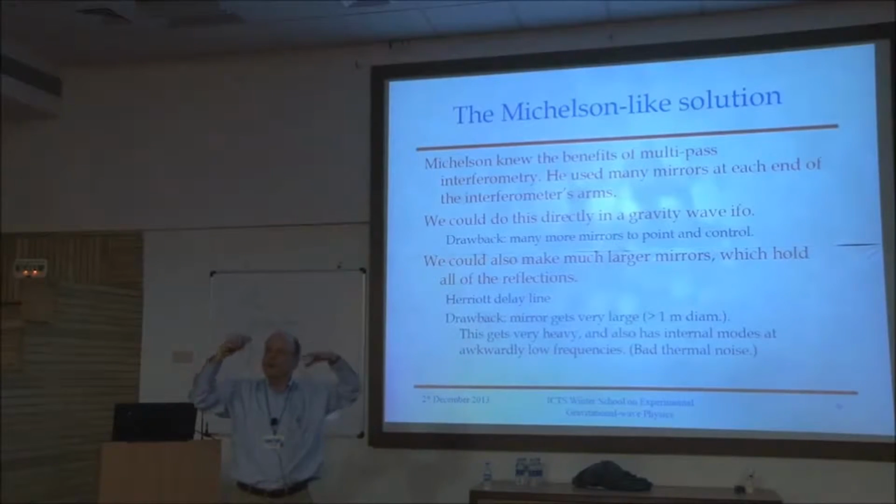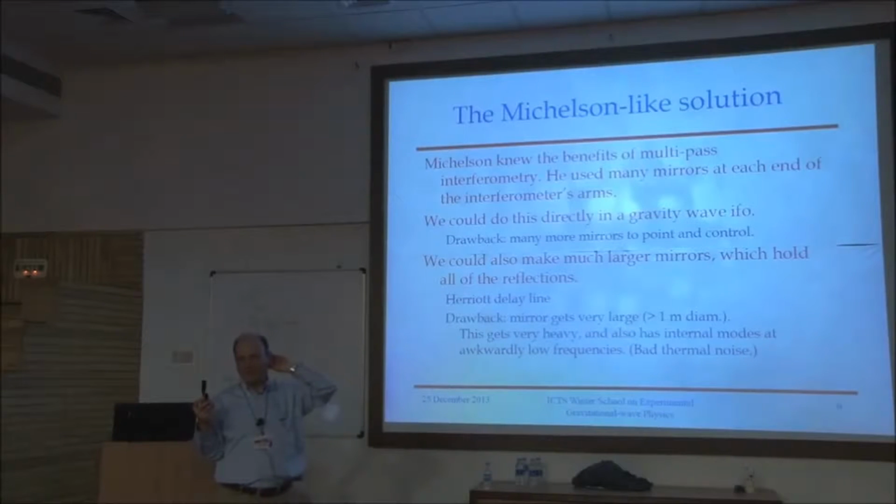You have a large input test mass, a large end test mass. The light goes in through a hole through the substrate and the input test mass. And then if you find a fortuitous combination of mirror curvature and spacing, there is a discrete number of spots that fills up a ring before a beam comes back to that input hole and comes out. And at the scale of tabletop experiments, they've been built all the time, and they do work, but the scaling is very unhappy to the size of things that we need to do.